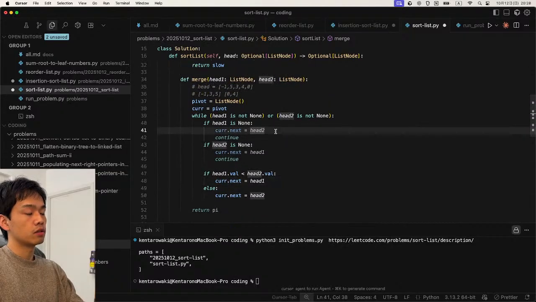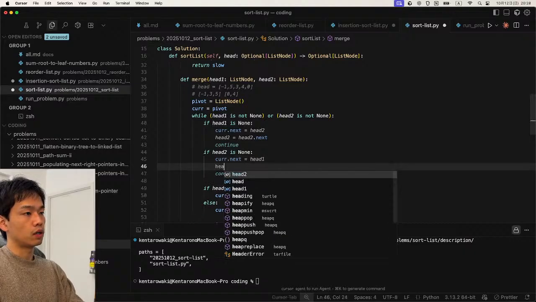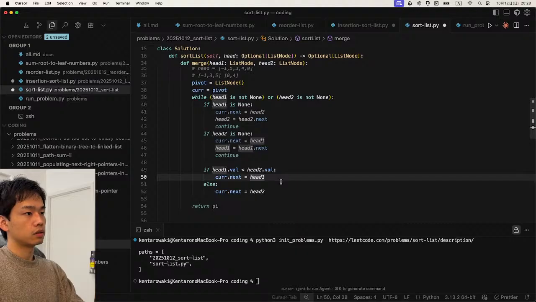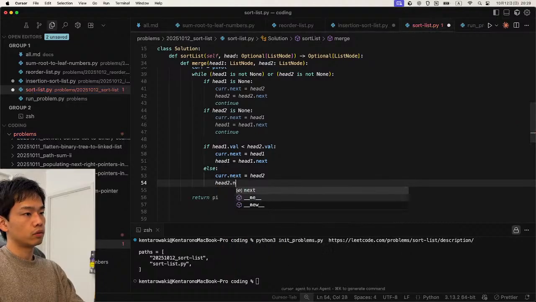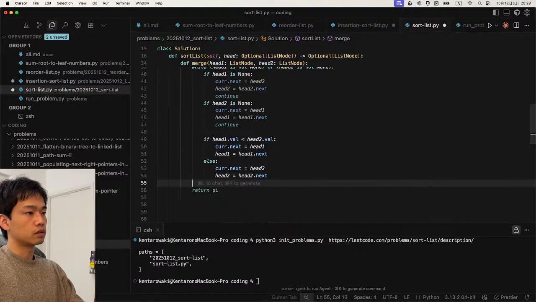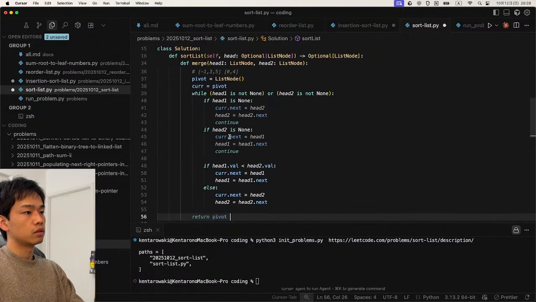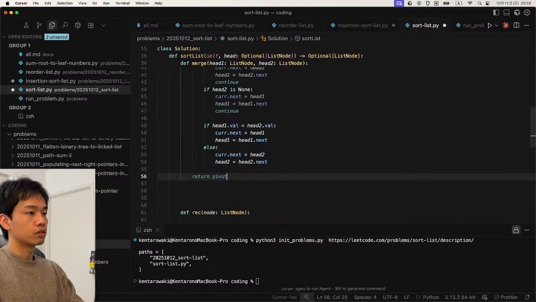When we use head 2, when we use head 1, go next, head 1, head 2 next, return pivot. Why? I'm not sure. Pivot to next.